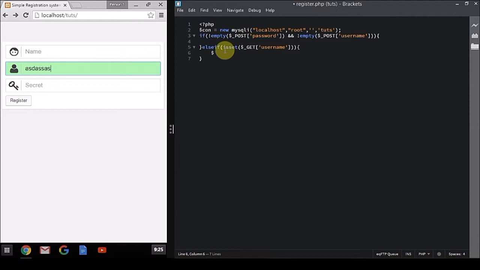The $query equals to select ID from users where we are performing a strict match over here, not a pattern match, where username equals to quotes $_GET username.